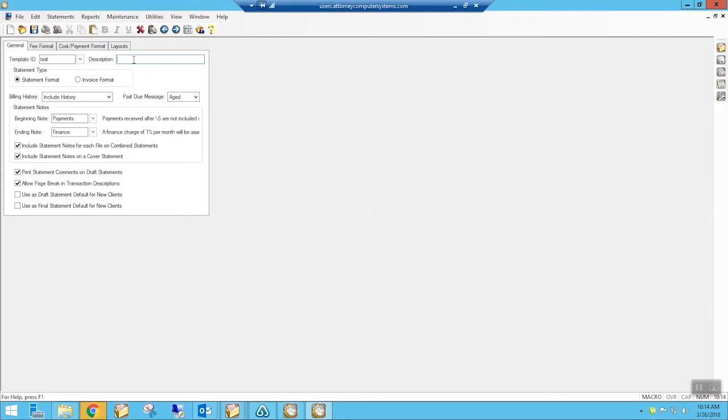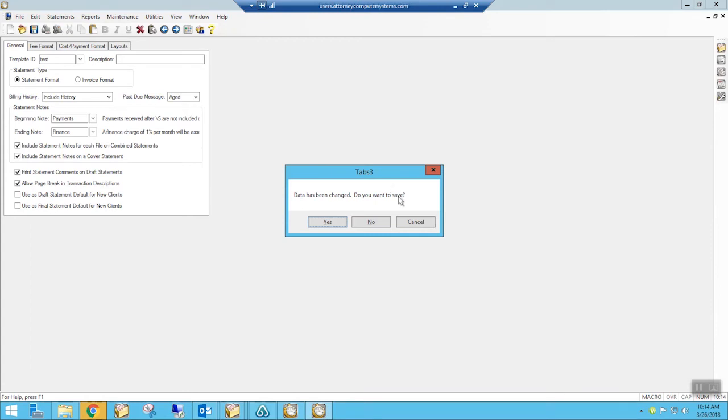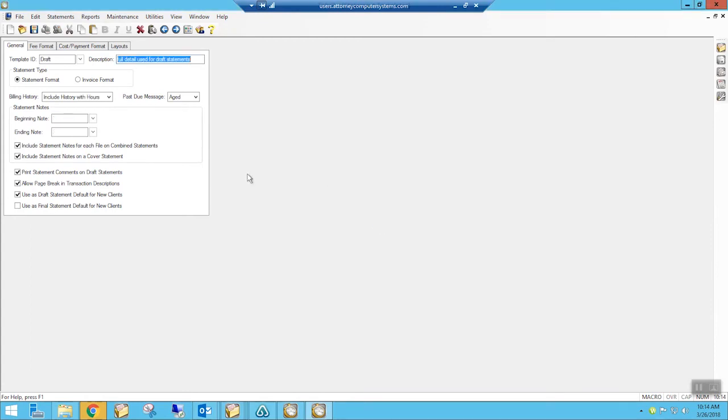And it will create a new layout called test with all the settings that you had on the final. So to summarize that part, if you just pull up one that already exists, let's say final, let's pull up draft. I'm not going to change that test when I create it, and then change this to something else and put a new description in, then you are basically replicating those settings that you had in the first one that you pulled up and giving it a new name, new description.